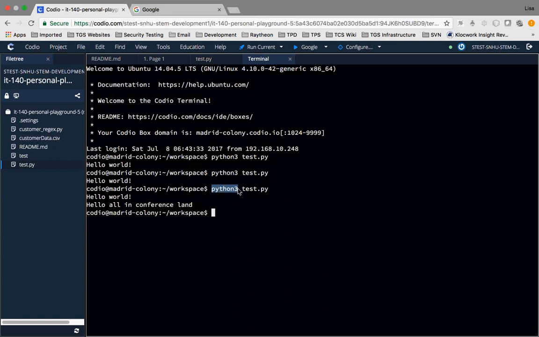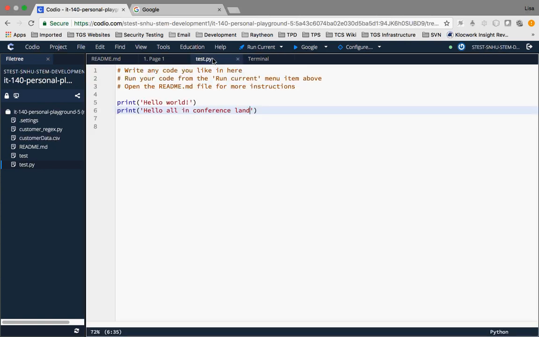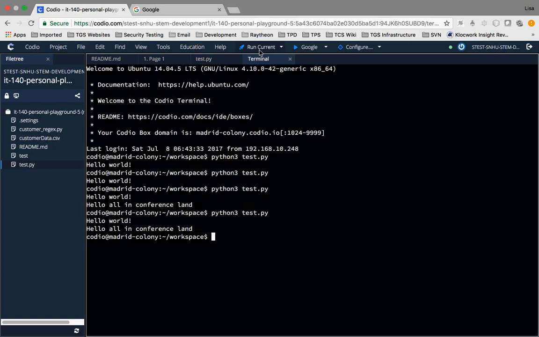And so this is the command that says I'm going to run Python, and this is the name of the file. So it's always python3, and then the name of the file, and it will run the file. Alternately, you can be on test.py, select run current, and it will run it. So this comes in handy when you are trying things out for your milestones. Maybe you just want to play around, but that's what the personal playground is for. I had a lot of questions on emails this week, and so I just wanted to introduce everyone to the personal playground so that you could get an idea. Now, we'll use this more later, but this is just an introduction to what the personal playground is.